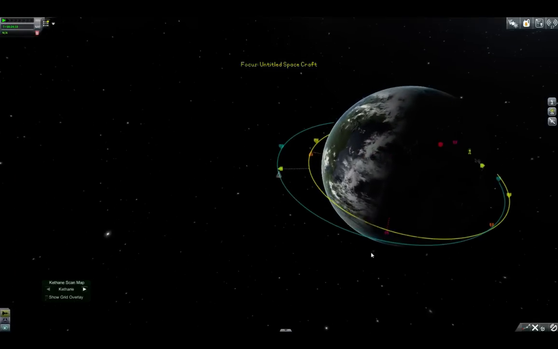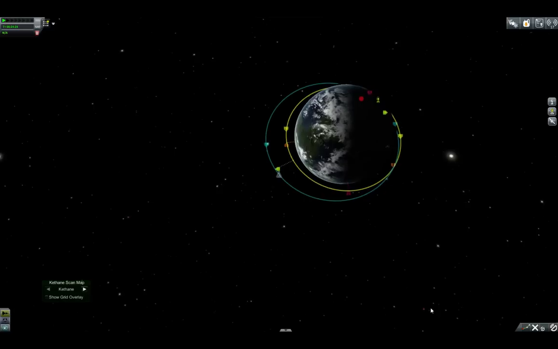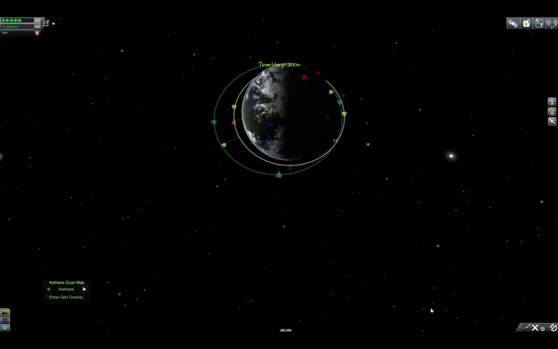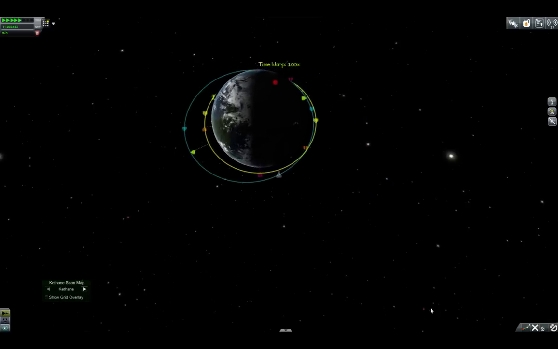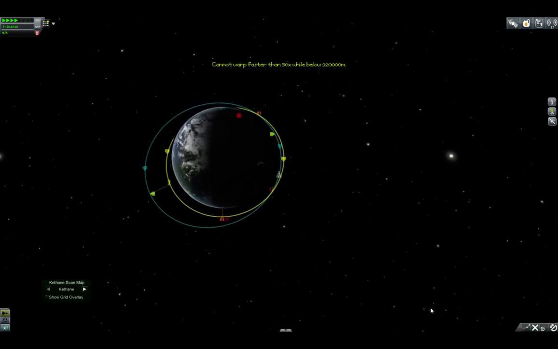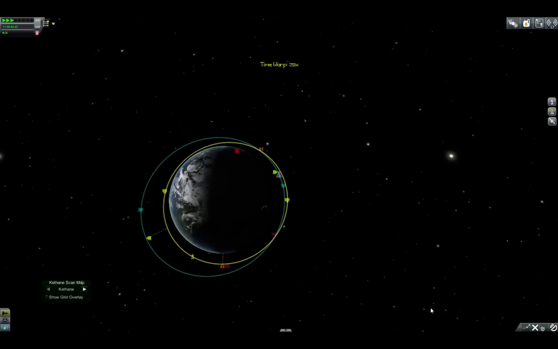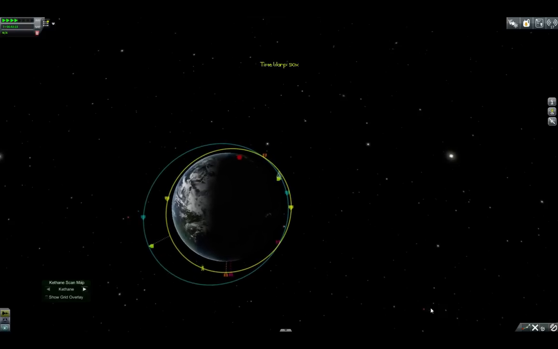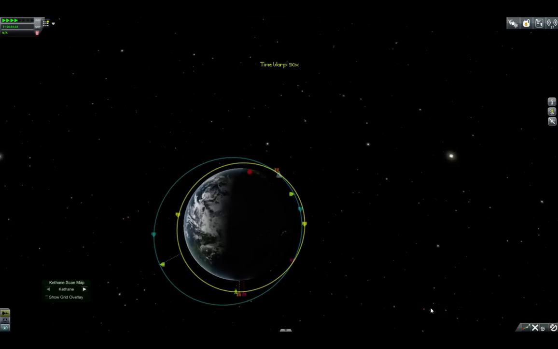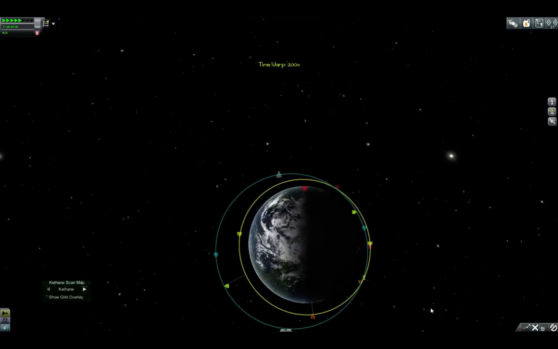Alright, so we have a couple of intercepts here, and it looks like they are drifting backwards at a nice rate, so we're just going to let it spin by. That's fine. And then, okay, so it looks like that's going to work. That's fine. And now, once we pass this orange, we'll bring our orbit under control.